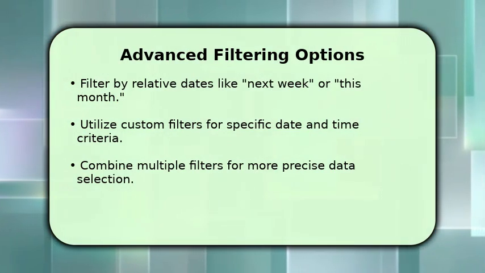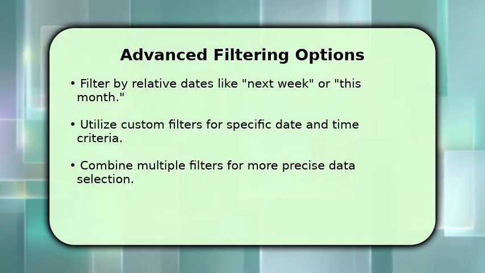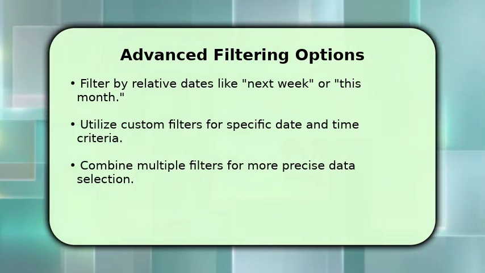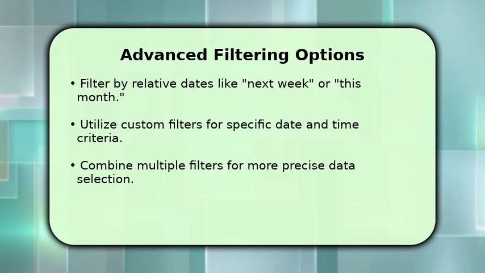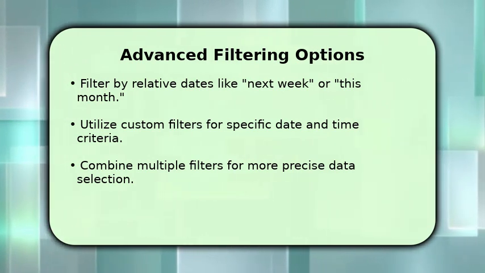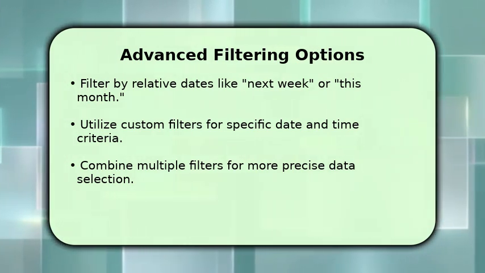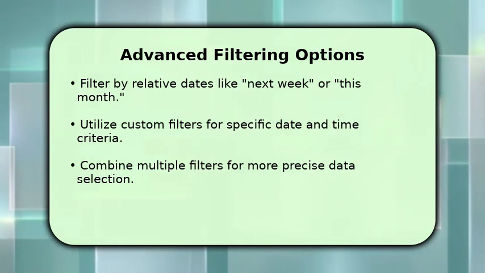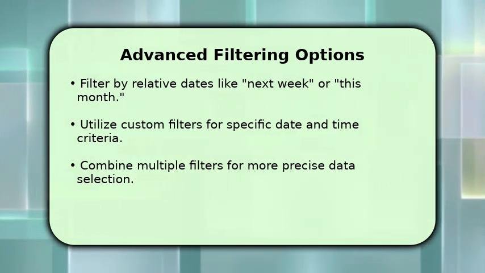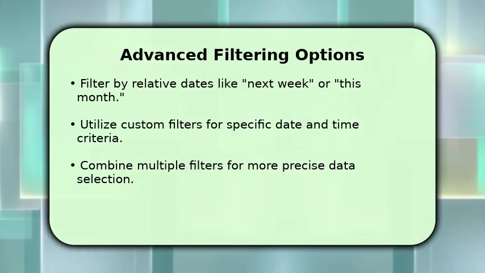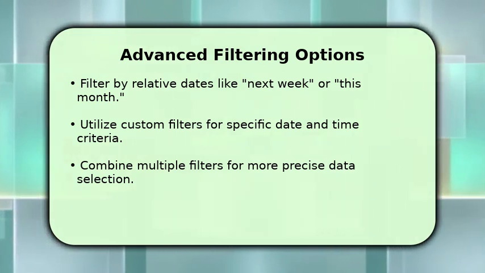For more advanced filtering, click the drop-down and hover over Date Filters. Here, you'll find options like Tomorrow, Last Week, or This Year. You can also set custom filters, such as is after a certain date and is before another, to define a precise range. This allows for highly specific data analysis, helping you pinpoint exactly what you need.